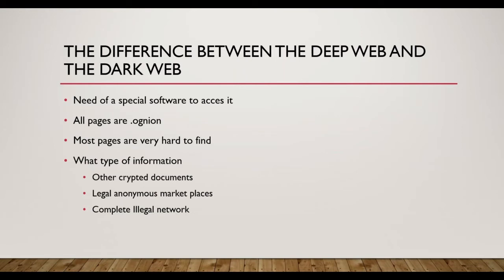In this class, we are really gonna focus on Tor. On Tor, we're gonna work with it. We're gonna work with another software, but we'll principally be working with Tor. So you will need a special software to access those pages, because those pages are not .com pages. They are .onion pages, as you can see in the PowerPoint. Why is it like this? Well, it's simple. You just can't access them on a regular search engine.